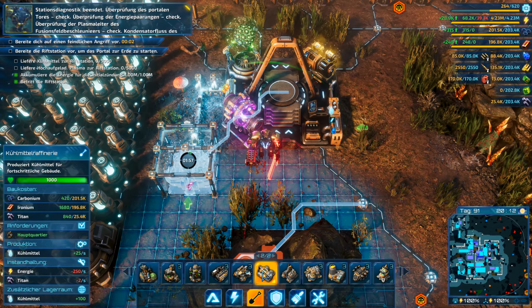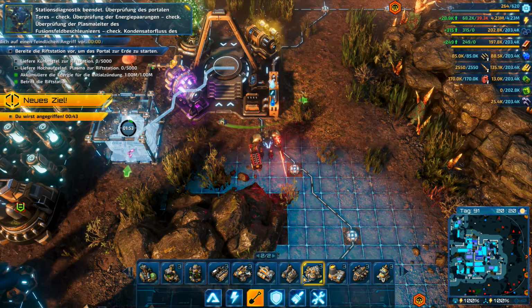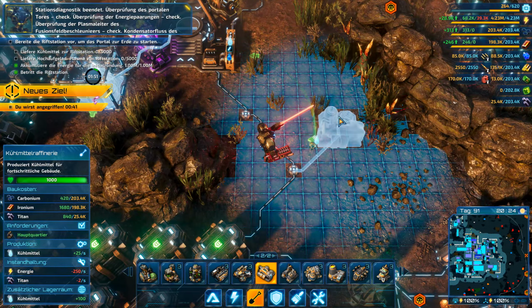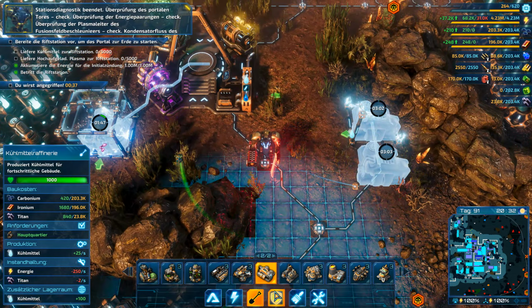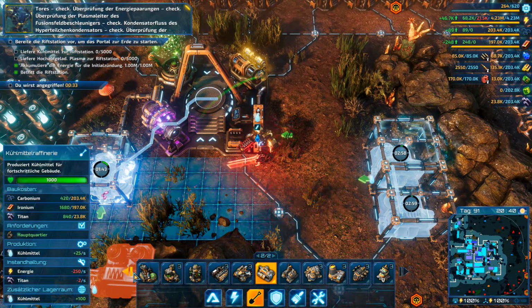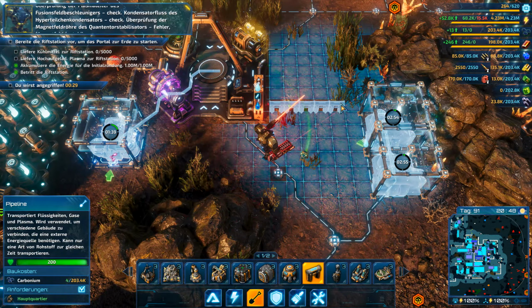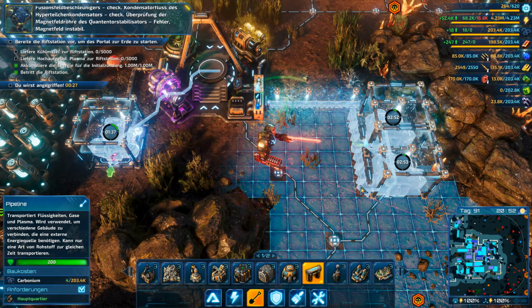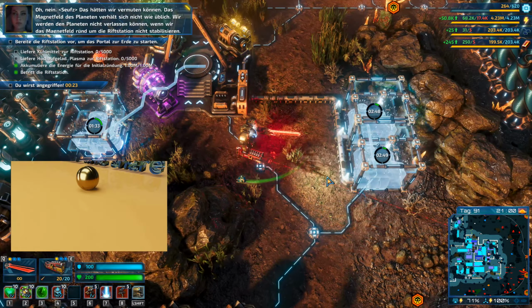Station diagnostics complete. Portal gate structure check. Okay. Power couplings check. Okay. Fusion field accelerator plasma conduits check. Okay. Hyperparticle condenser capacitor flux. Okay. Quantum gate stabilizer magnetron check. Error. Magnetic field unstable. Oh no.